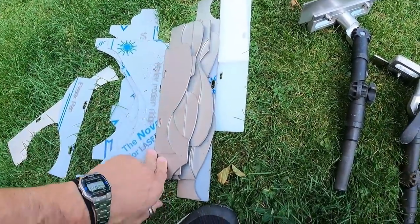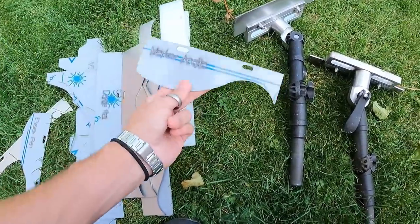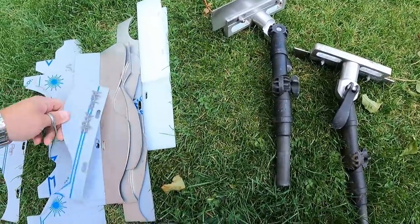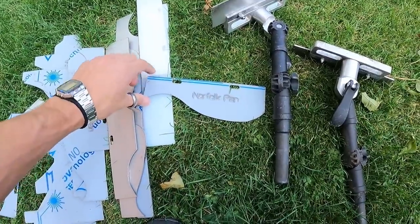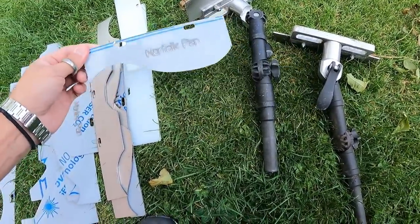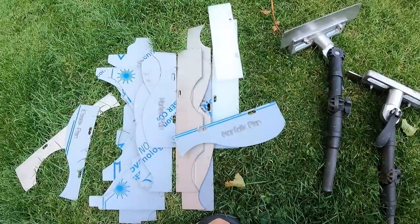Shout out to Steve from Freeman's Flexi Scraper who sent me a full set for free. Each blade is about £15 and they genuinely last for multiple jobs. It's always handy to keep an angle grinder with you on certain jobs because some pan tiles are one-offs, so you can't mass produce blades for them - but you can cut one of these to fit, or just use it enough on the roof and it will wear down to the exact specification naturally.